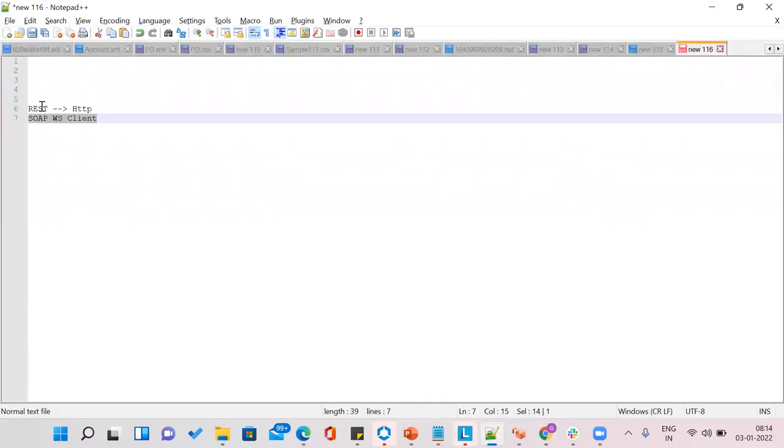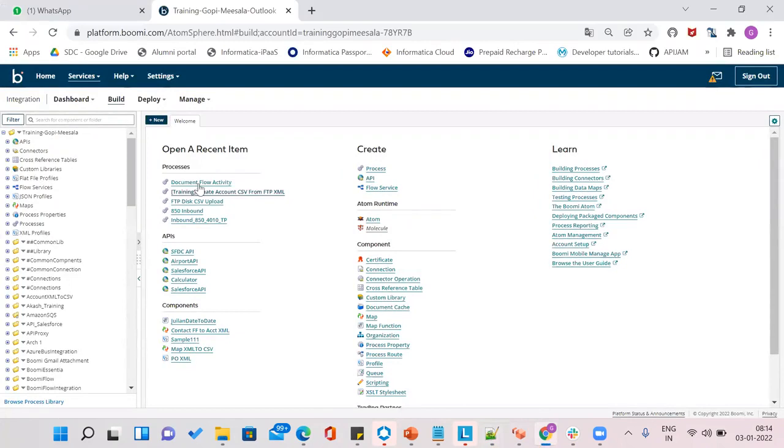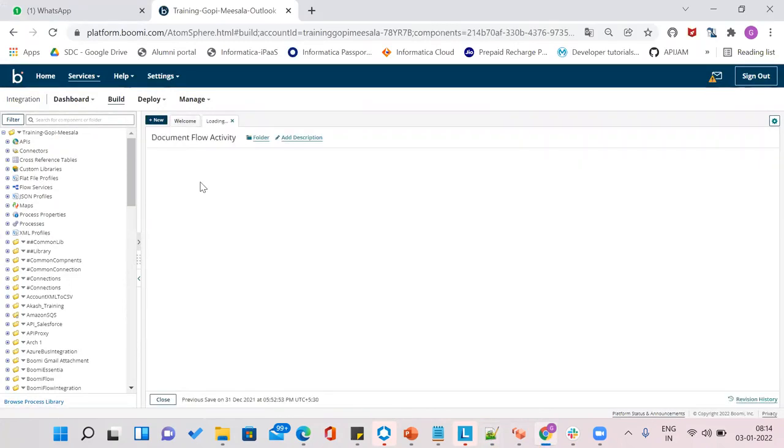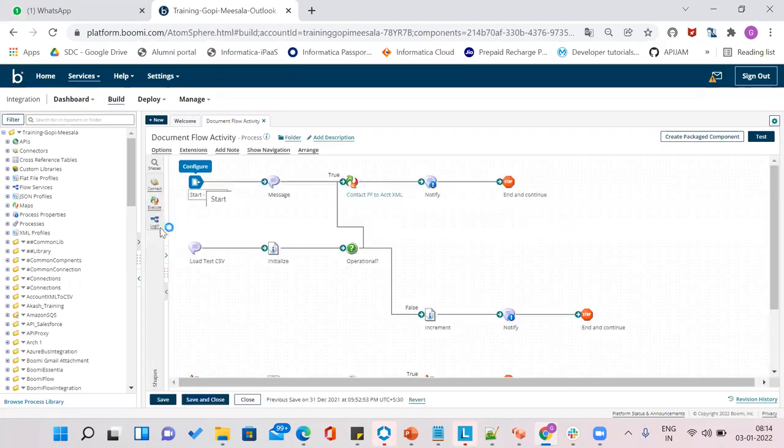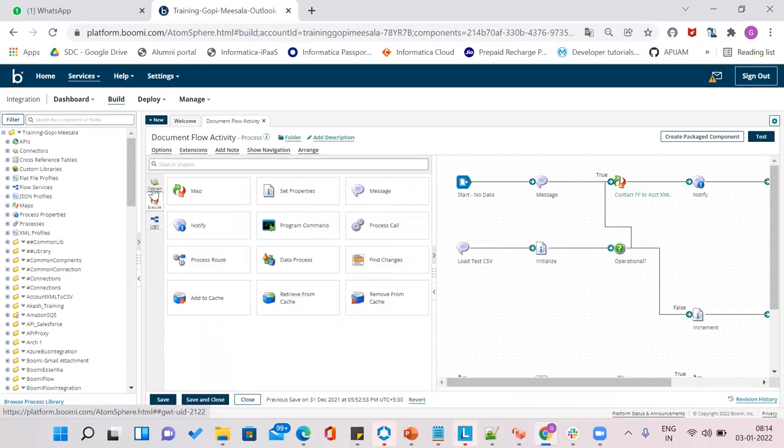Generally, we use the HTTP connector when we don't have a pre-built connector. We may have a number of out-of-the-box connectors, but if we don't have one for an external system we want to consume, then we should go for an HTTP connector. So we should understand those REST APIs, and then we can consume them accordingly.